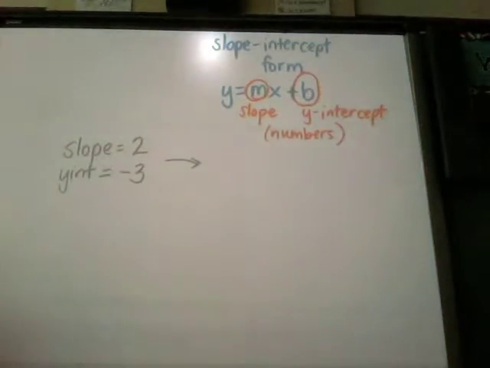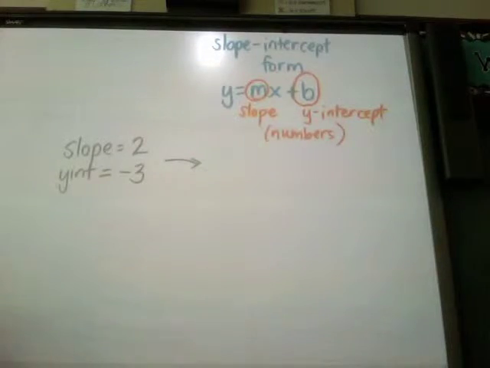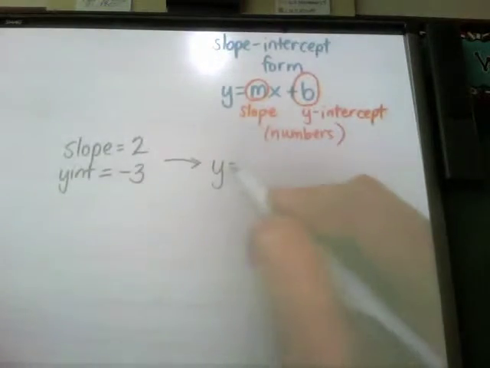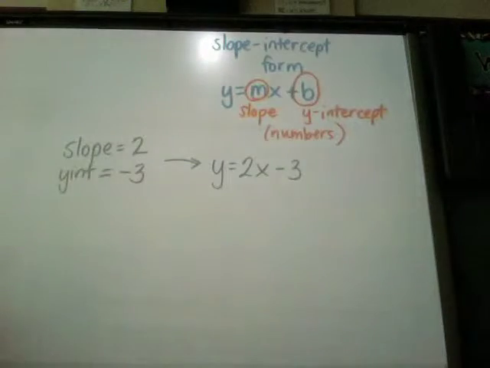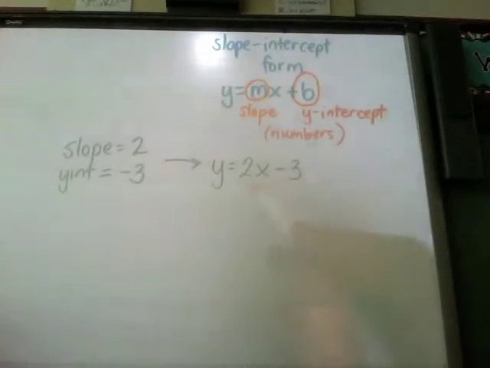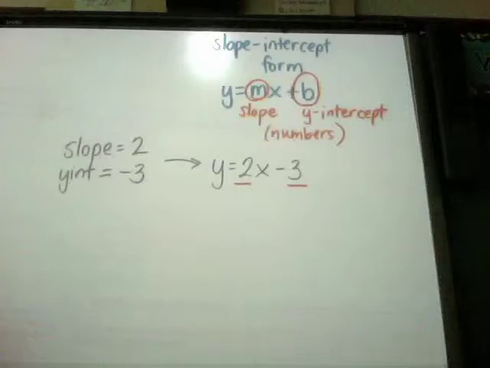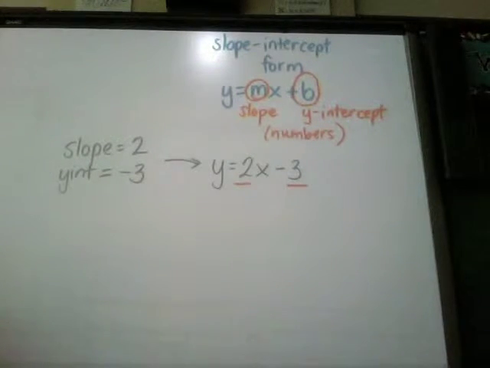Looking at this pattern, this should be nice and easy, you're just plugging it in. Good. You could say minus 3, that's how I'll probably show it. You could say plus a negative 3, that's fine too. So again, here we knew the slope and the y-intercept, so we just plug them into the right places. There's your equation. You might get one or two like that, but that is not the real challenge. As you can tell, hopefully that was pretty easy. So let's make it a little bit harder.